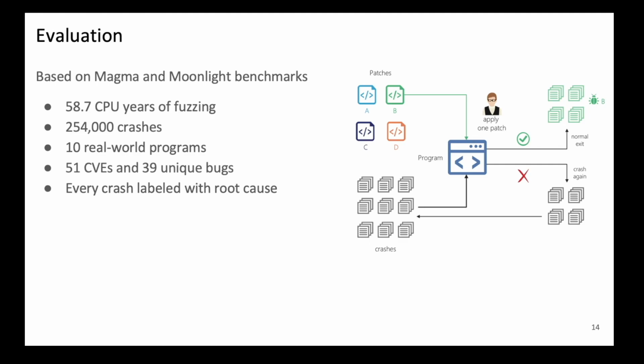Of course, sometimes developers will also release insufficient patches or duplicate patches. Therefore, in order to improve the accuracy of labeling, we perform further confirmation manually. This is why our benchmark contains 51 CVEs, corresponding to only 39 bugs, because we found duplicate patches during the manual verification. Our benchmark is also open sourced. Follow-up researchers can use the benchmark we provide to further study the problem of crash deduplication.